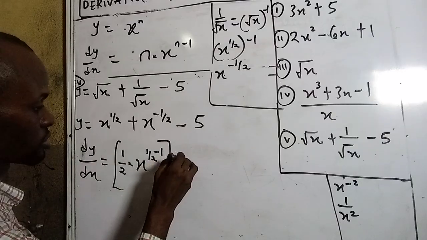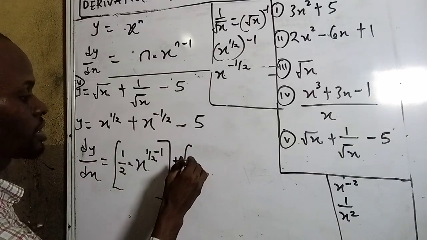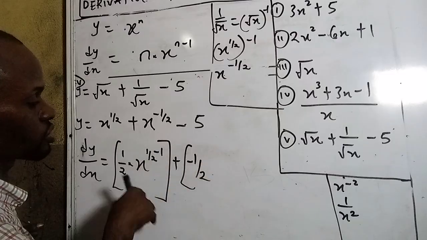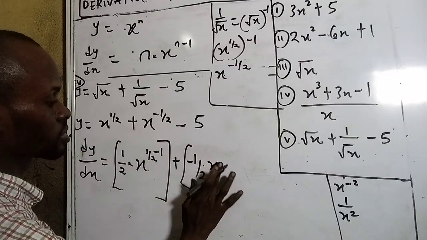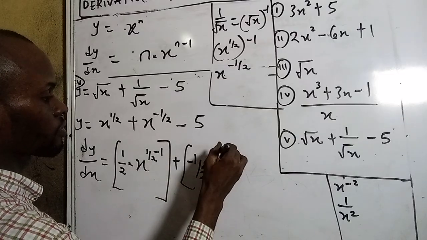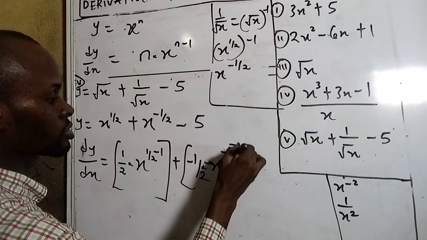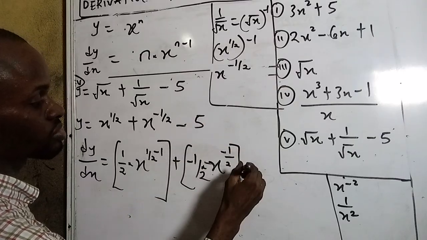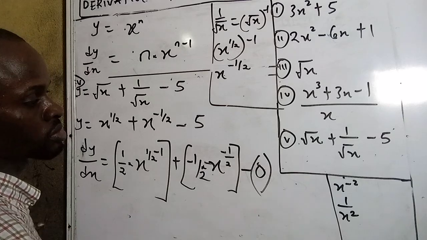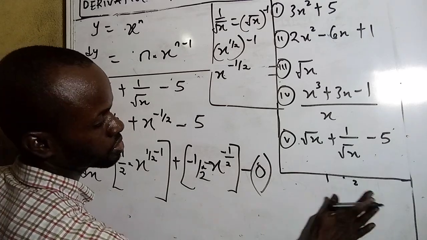This one here will multiply by minus 1 over 2. Subtract 1 from minus 1 over 2. And obviously, you know our constant here will be what? 0. Constant is equal to 0. So this is the question we are solving.